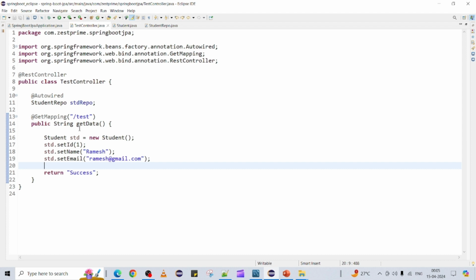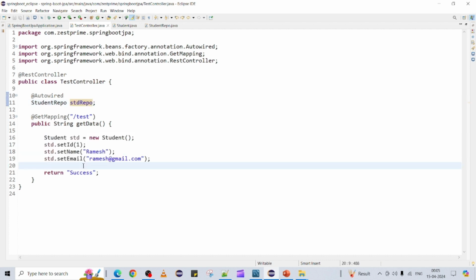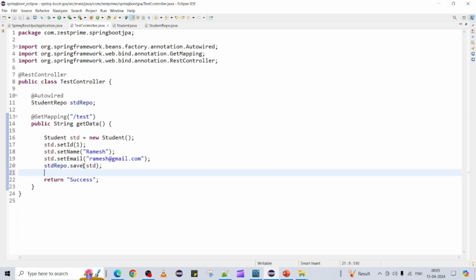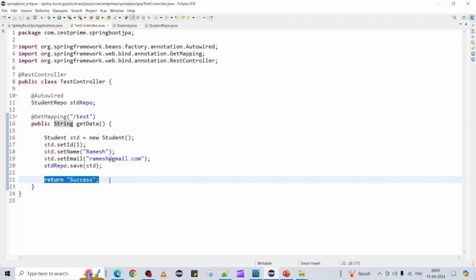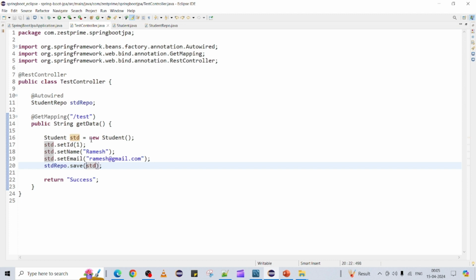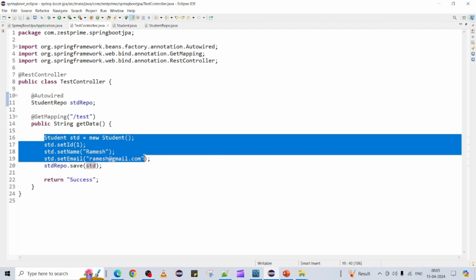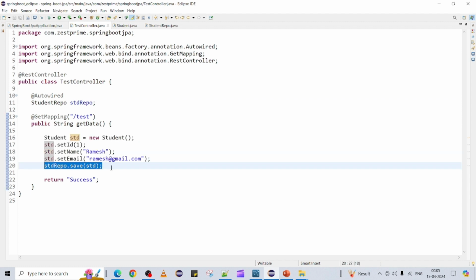So okay, now it is ready. Your student table is ready. I need to save this one into the database. So I can pass it here std, right? So once this save part is done, then your controller will return success, right? So this is about your controller part. Your controller is basically auto wiring the repository class, and it is making ready the student object, and finally we are saving this object into database.